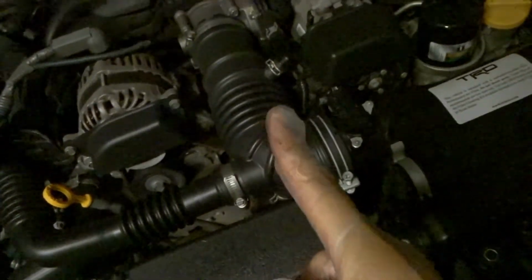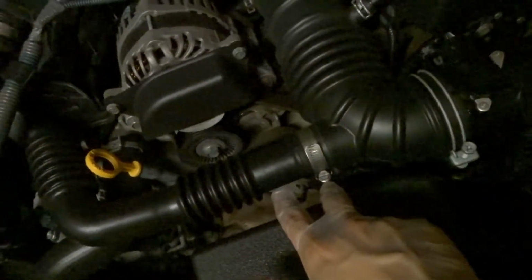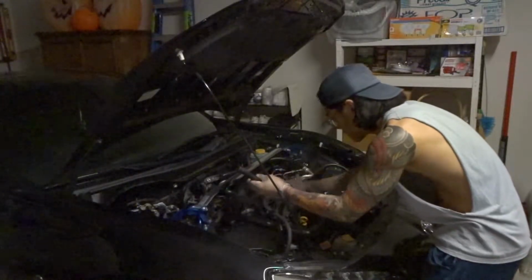Now we got 2 8mm screws to loosen. One for the throttle body, and one to take off the sound generator. Alright, so a little bit awkward because I couldn't really get down deep enough at a good angle to disconnect the sound generator, but I got it off. So we're going to take off this whole OEM intake system, and then we're going to cover up the hole from the sound generator that's taken out with a cap provided in the kit. So we got the sound generator tube disconnected.